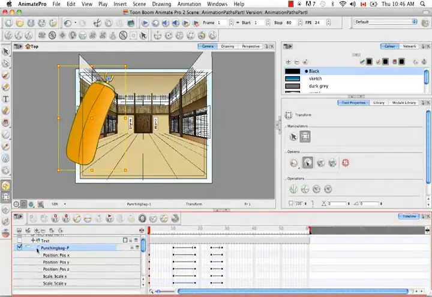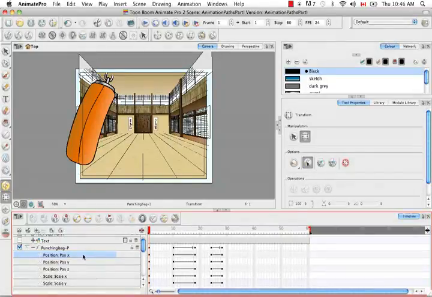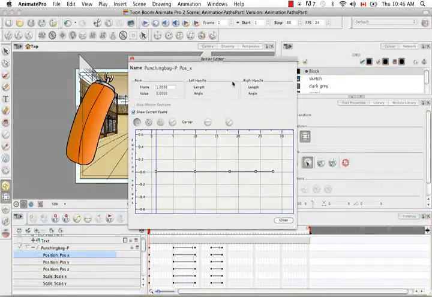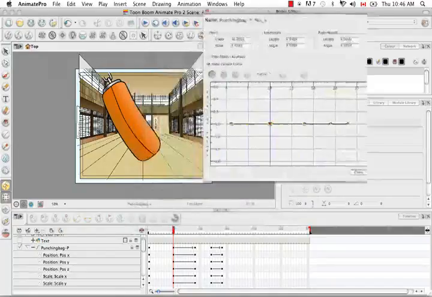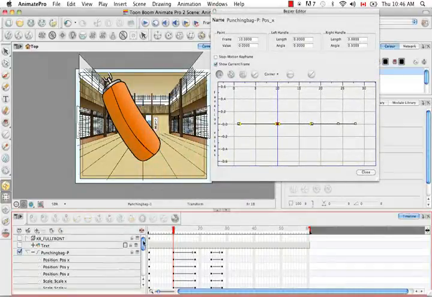There's also a way to toggle between the motion and stop motion keyframes. If we uncollapse the punching bag peg and double click on one of its position layers, what we open up is the function editor. You can always select one of the keyframes. These each represent a different keyframe, and it is exactly what you see here in the timeline. This keyframe that we selected is exactly the keyframe that's on frame 10.